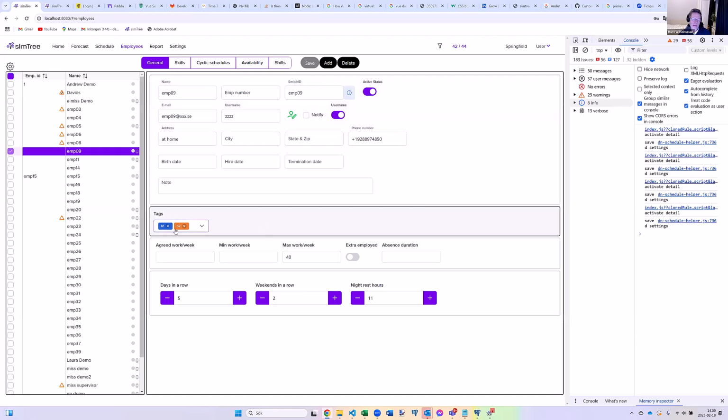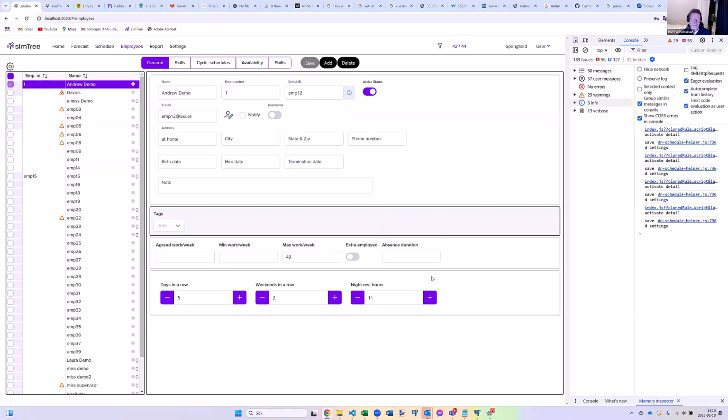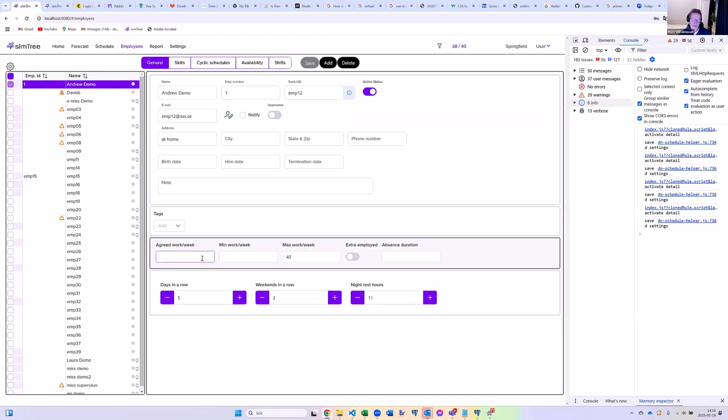You can tag employees with color tags. These are often used for teams, if you have different teams in your organization. And you can also use tags to connect to different settings. For instance, break settings can be tagged as well as agents. In this section here, you can specify work time. If you have extra employees, you can specify if they should be planned in first hand, second hand, or third hand. If they are not extra, they are given the required work time.